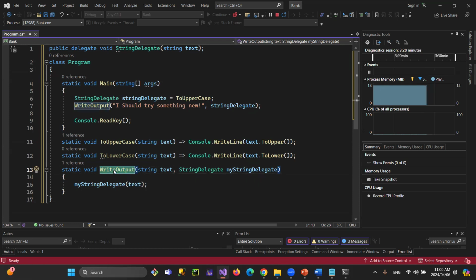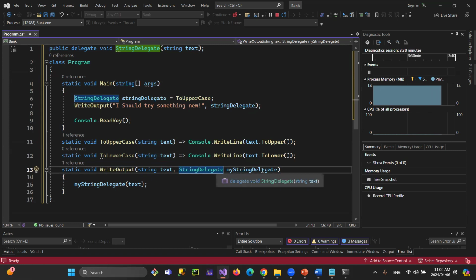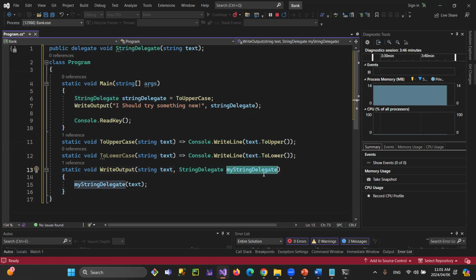This is a method, and I pass something like a text, and then I say that I'm going to have, guys, it is like integer b, it is like the class student st, right? Exactly like that. Let's have my string delegate as a parameter that I'm going to pass to it. And that guy is responsible for what? Tell me.